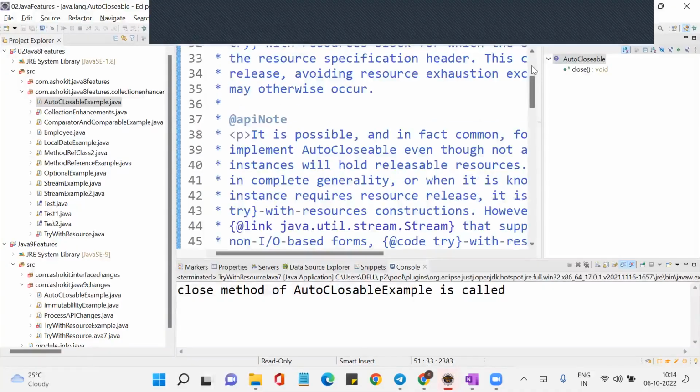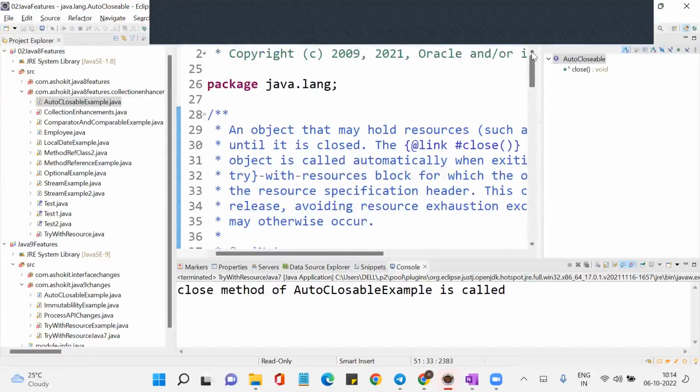Yes, it is already present in 1.7, that is what I was mentioning. But in 1.9 a change was made: you can create the resources outside and use those local variable declarations of the resources in the try with resource. In 1.7 that feasibility is not there.